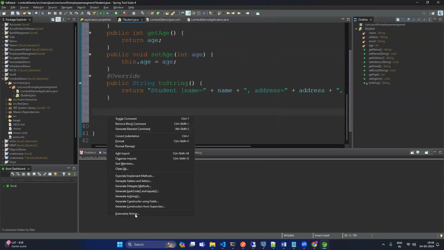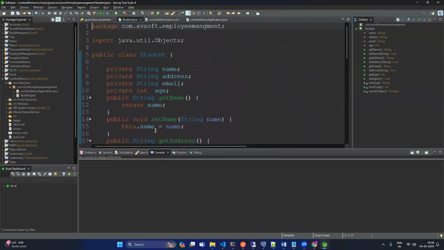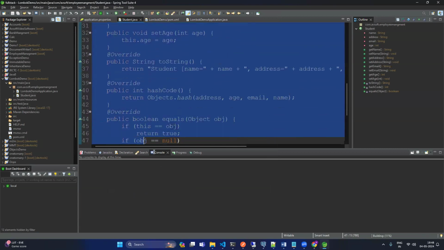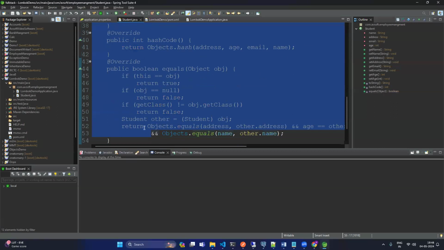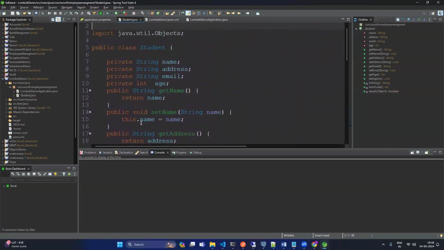Then we need the constructor, or let's say equals and hashCode, where is equals and hashCode. This is the equals and hashCode. Okay. So if you observe here, we have only 4 fields, and for 4 fields you need to write this much code. Obviously it will increase the size of our code also, and it looks weird that for 4 fields you need to write 40 or 50 lines of code.